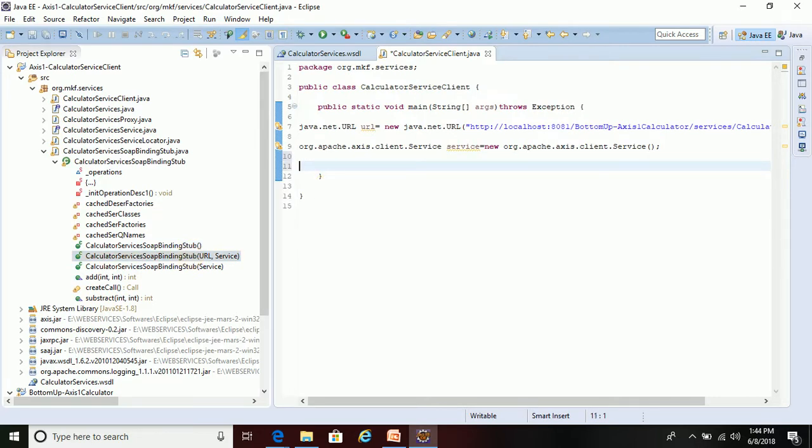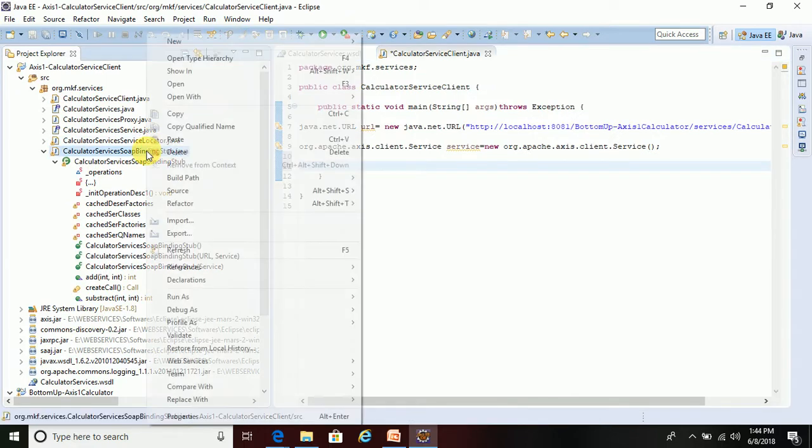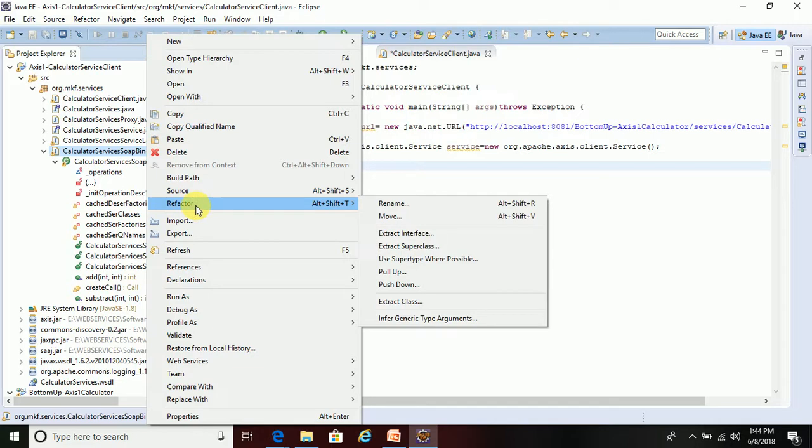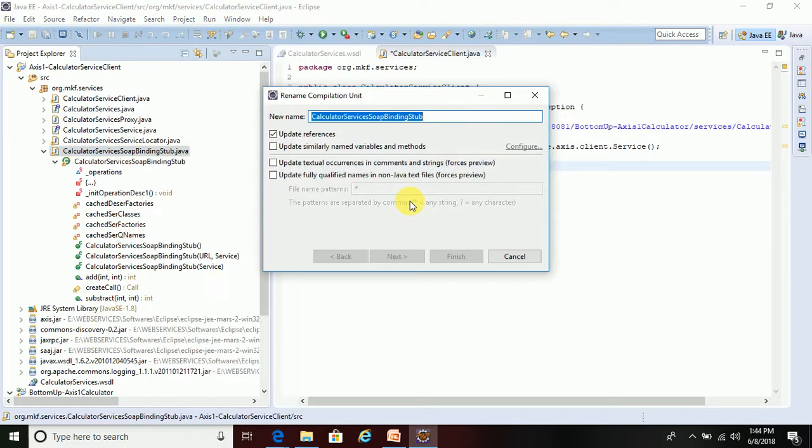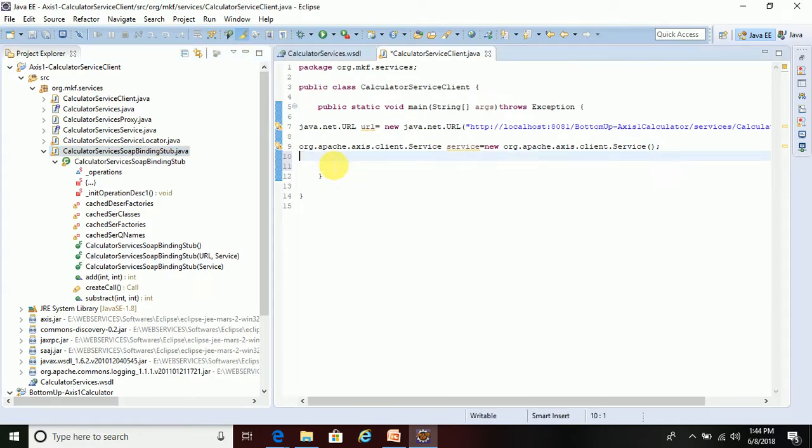For that, copy the CalculatorServiceSoapBindingStub with Control C, paste it: stub equal to new this, with URL and service.